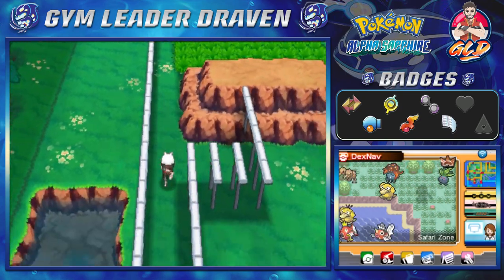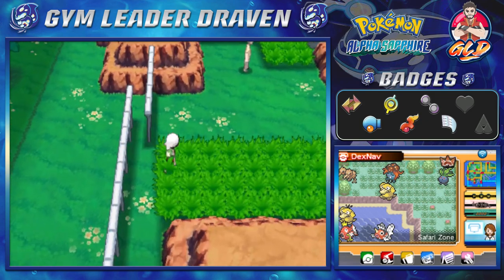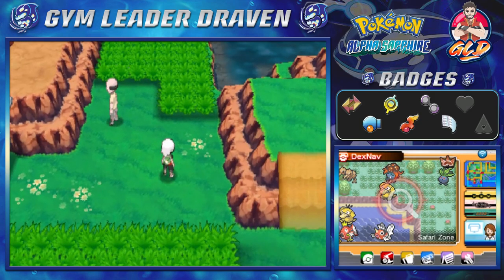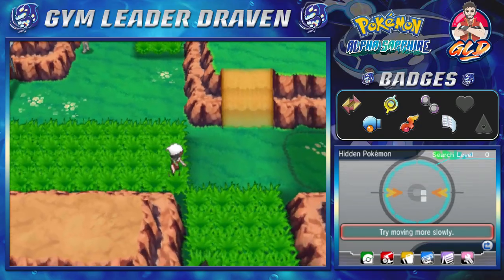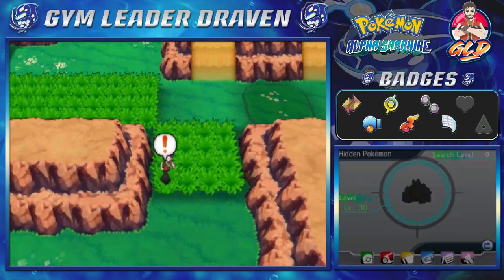So, let's see, what can we find in this general area? Nothing. Maybe a cool item here and there, probably. Maybe a Mega Stone. And that does sound like the same Pokemon that wanted to attack me, so let's go ahead and find out where it's at. Kind of sounded like a Rhyhorn. I wanted a Rhyhorn. Oh yeah, it is a Rhyhorn. So let's go ahead and grab this Rhyhorn.